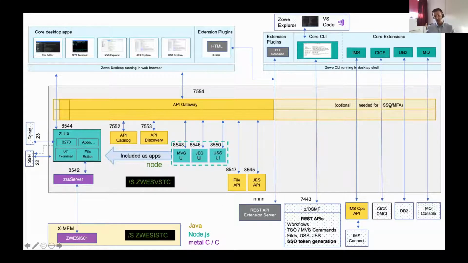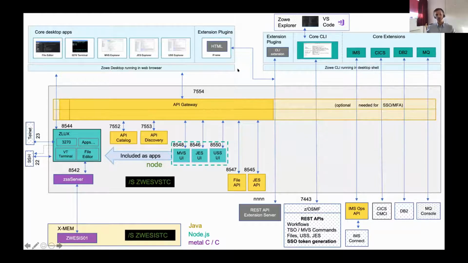If you want to use things like SSO and in future client certificates, MFA, etc., then going through the gateway will enhance that experience, but is not required. Similarly, if you install any of the extensions like the Kix plugin for the CLI, you just need a Kix region with a CMCI connection to talk to. It doesn't need to go through the Zowe server at all.